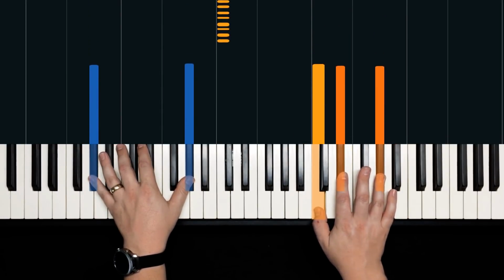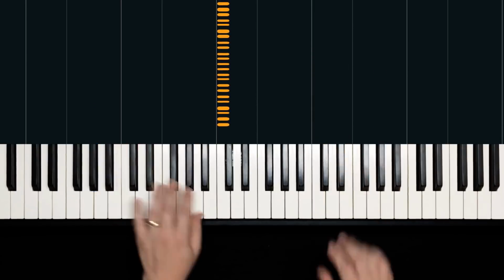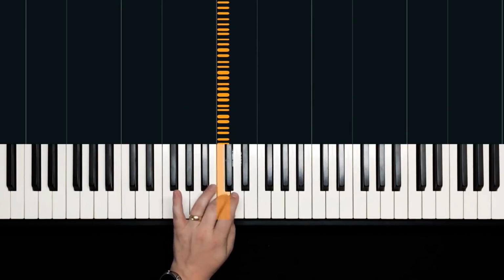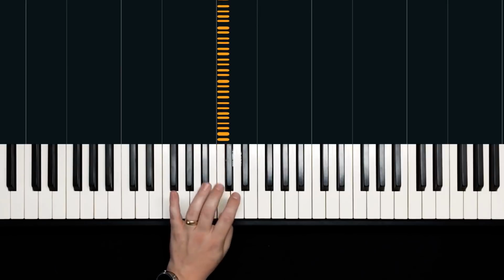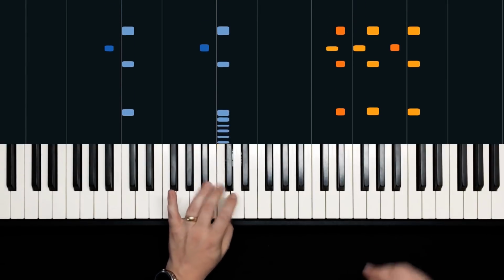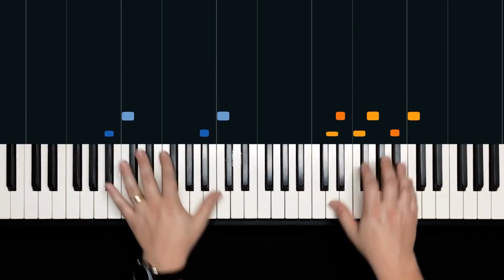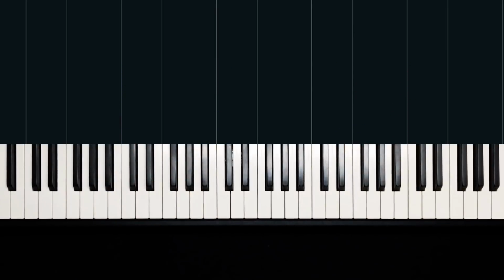So that brings us to the end of the intro. So the intro starts with these notes. And then it goes through that entire section.